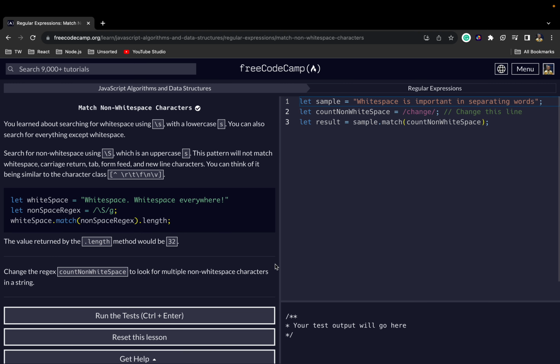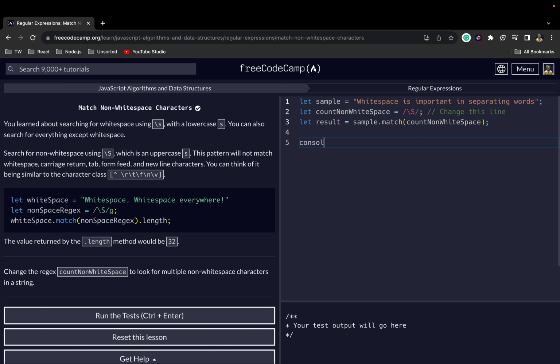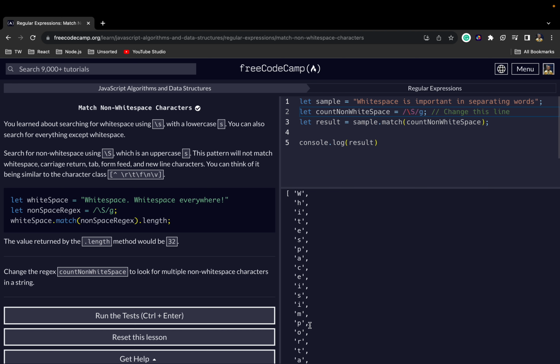Now, what if we don't want to match white spaces? We want to match non-white spaces. Again, we do backslash and we do capital S instead of small s. So let's do this. Backslash and let's do capital S. So let's do console.log result. Let's bring our global flag. Yeah. Now you see it brings all the non-white spaces, but if I do small s here, it brings only the white spaces. So that's the opposite. All right, take note of that.